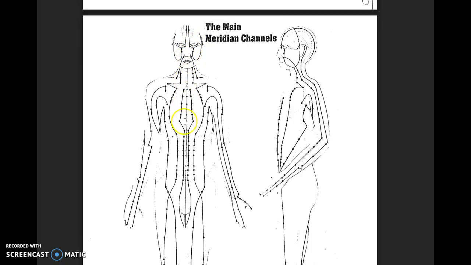All the points have a meridian pathway, channel, or flow to it. And when we're tapping on the points, we're tapping on the endpoints. The one under the nose and under the chin are a little bit different, but the rest are organ channels. So each one, like the stomach meridian, the liver meridian, kidney, etc.